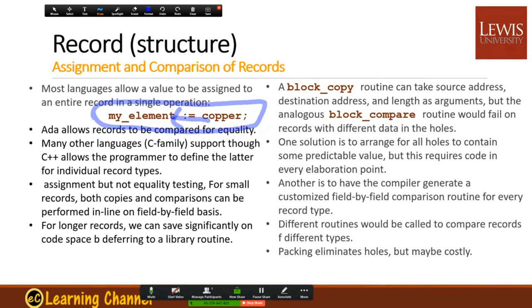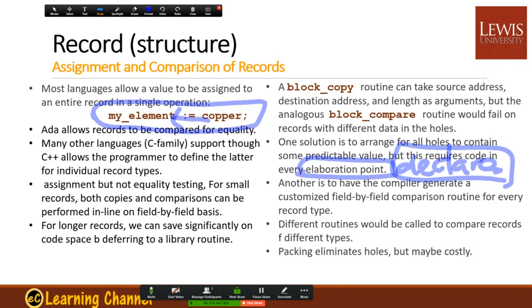One solution is to arrange that all holes contain some predictable value, but this requires code at every elaboration point. Elaboration point is where you declare the data. Elaboration means declaration: where you declare, you can predict your data and the code.